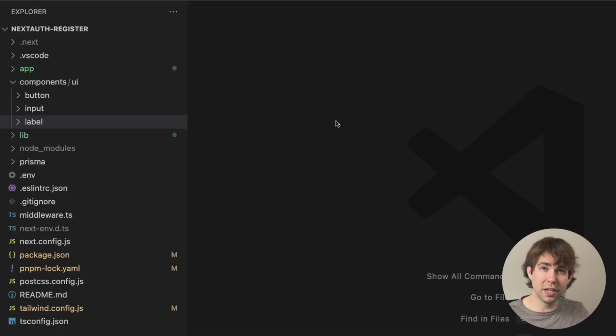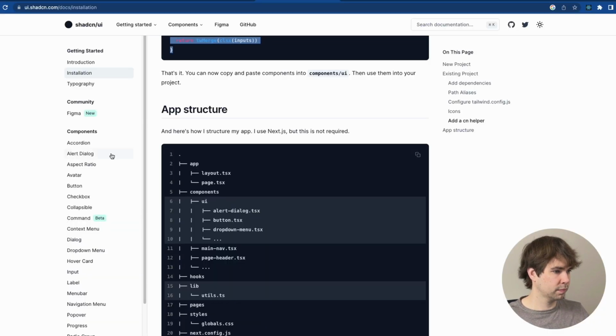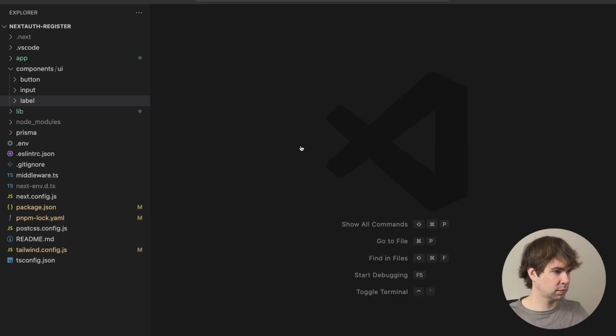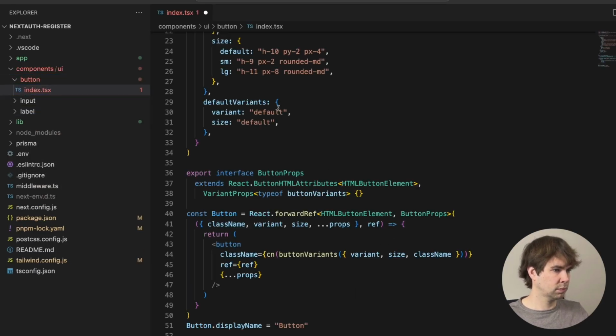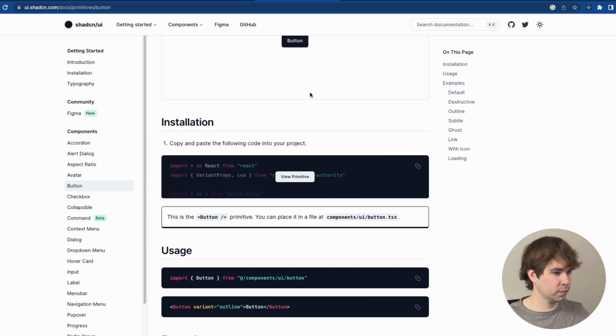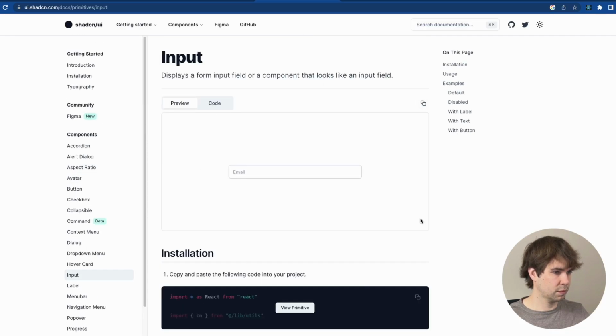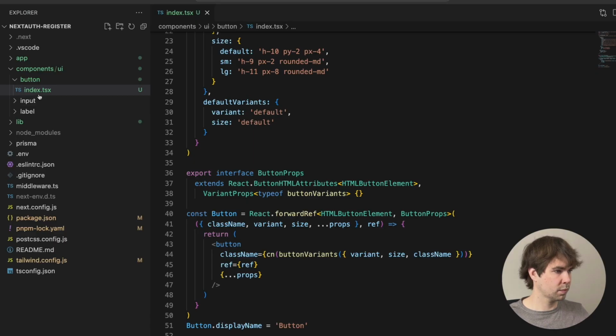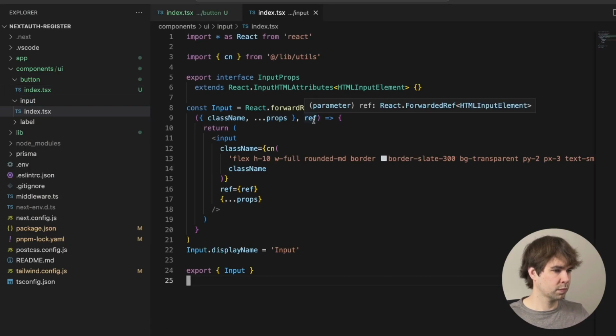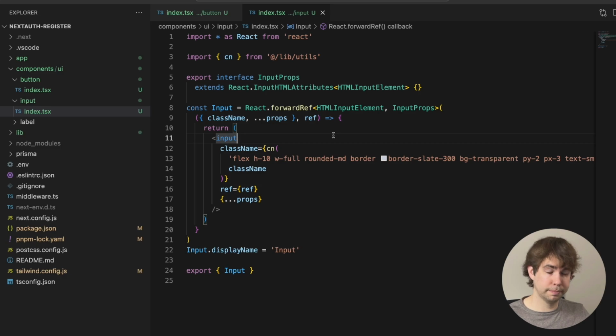Let's go ahead and add the button to start. And now the input. And lastly, the label.